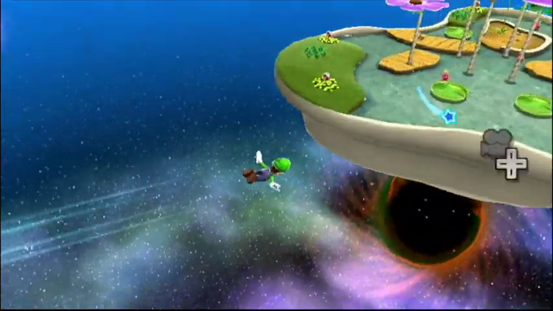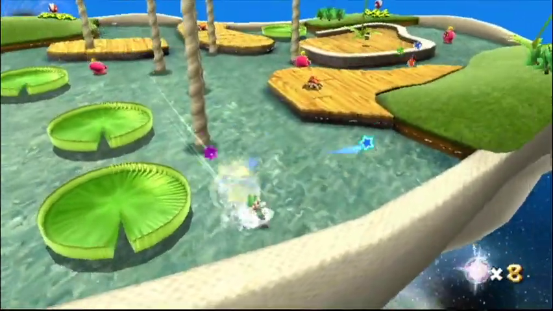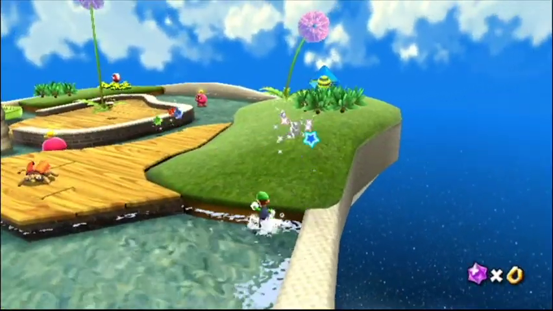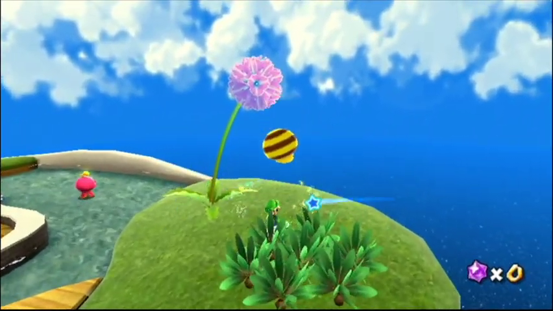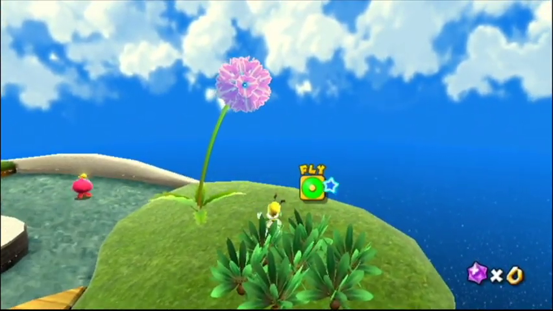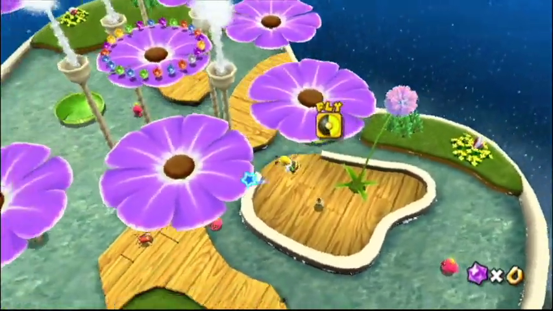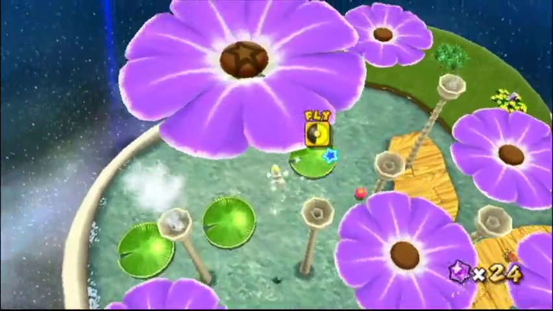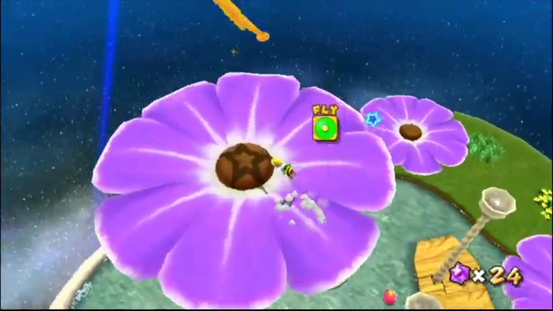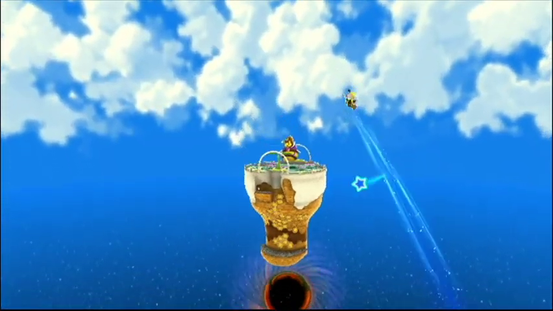Because there is another one right here, you don't actually need to do landing cancel there. I just demonstrated, it does not go into first person there. You're able to just jump out of it. But you go over here, grabbing the bee mushroom, using the flower, landing right here, grabbing these star bits, you land on this one, jump up, and then use launch star.